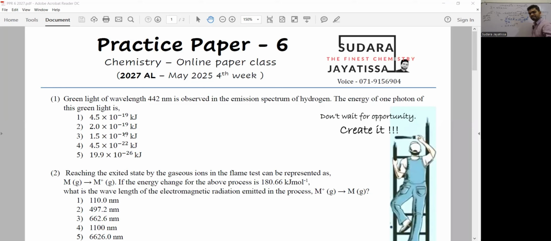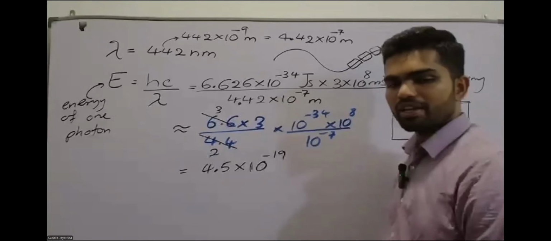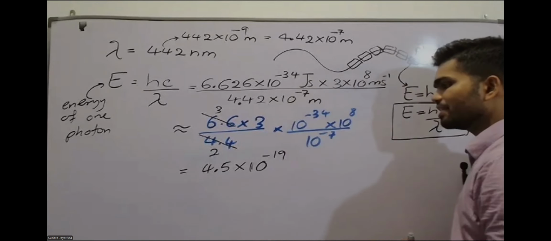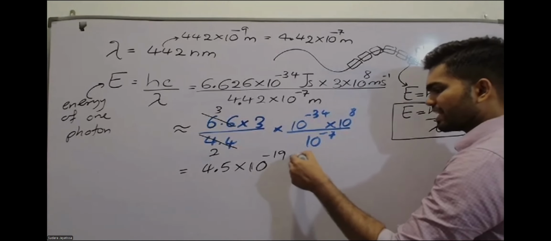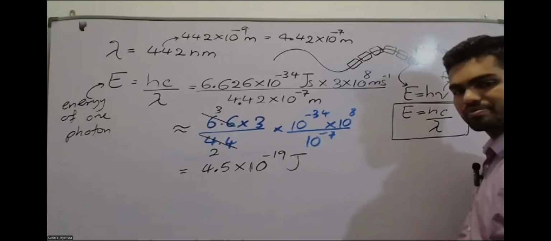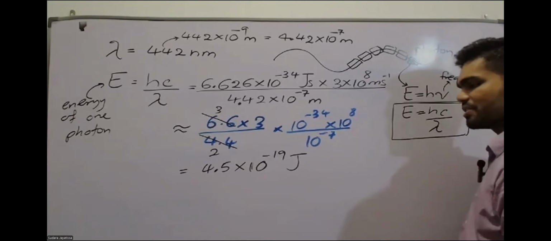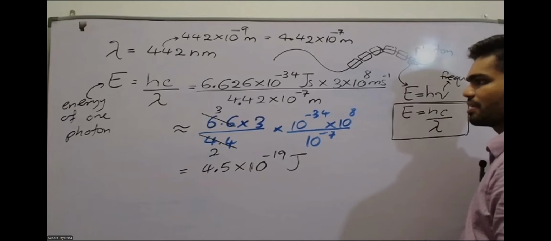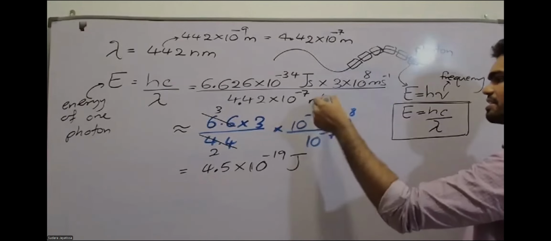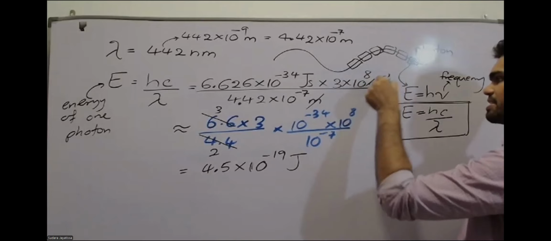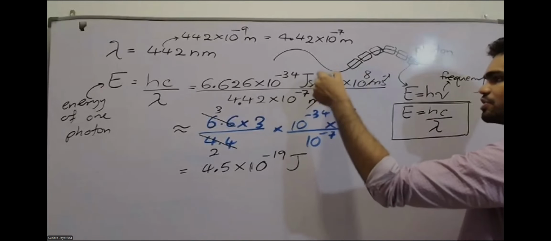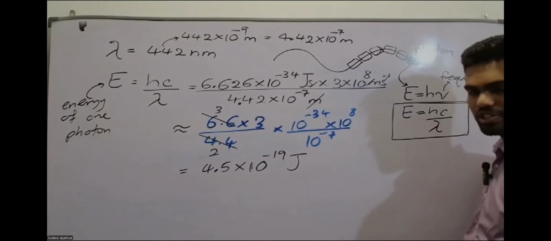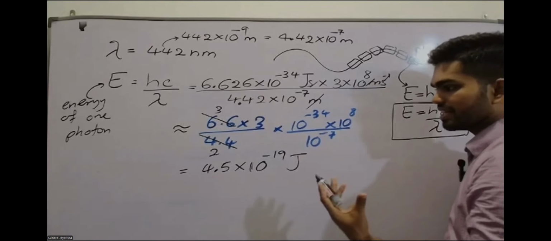Okay, but don't select that one, right? Why? Because if you check the units carefully, it is 10 to the power minus 19 kilojoules. But the answer we are getting here is in joules. You see the difference, right? So now we need to convert that into kilojoules. Okay, see, if you simplify these units, meters to meters, per second to second, they all cancel. So you will get the answer in joules. It's not in kilojoules, right? You have to convert it again.